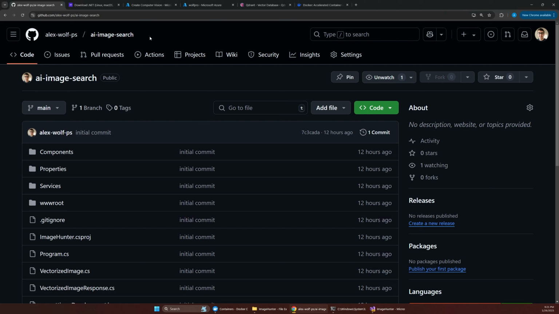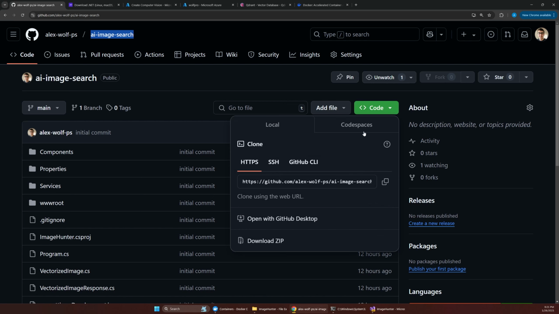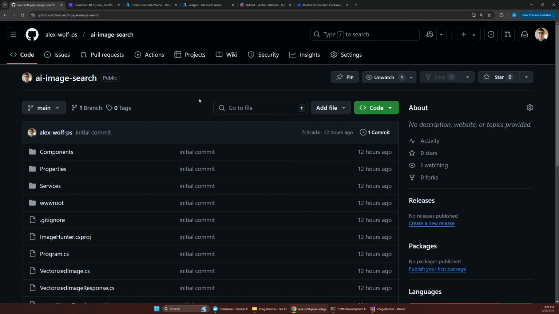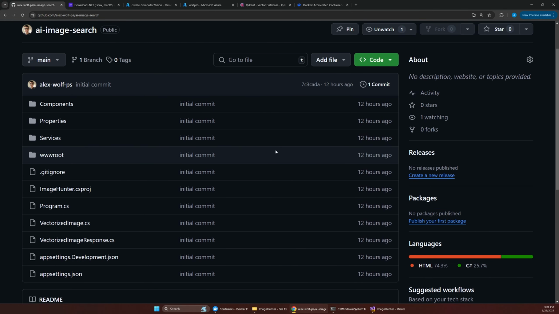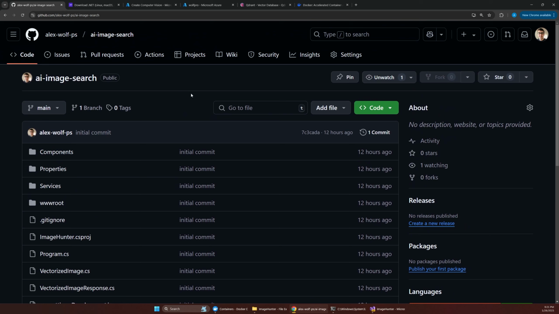So if you go out to GitHub, there's this AI image search repository, and I'll put links to all these different pages in the description. But go ahead and clone this down. So you can either do that with Git using this URL, or you can just download this as a zip if you don't have Git installed. But the clone is really the easier way to go. And I'll try to add a README with these steps. Right now, at the time of this recording, that's not available, but I'll try to make that available.